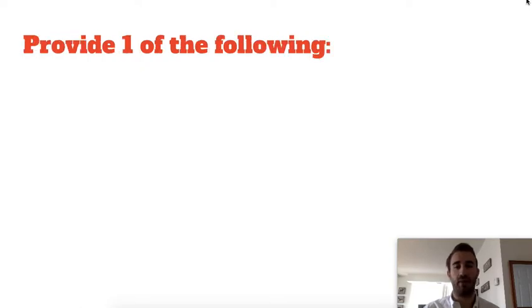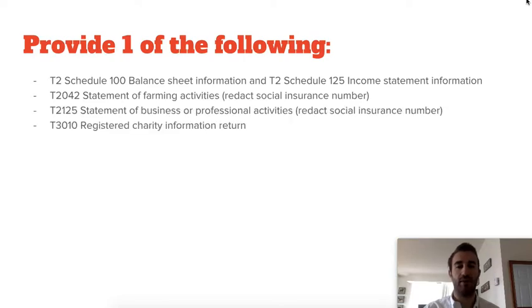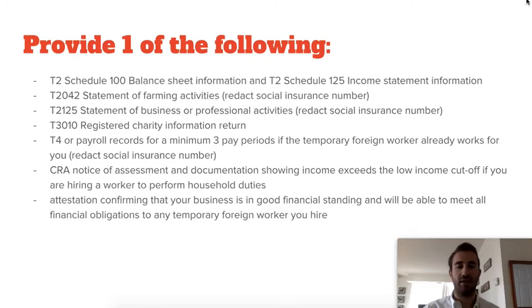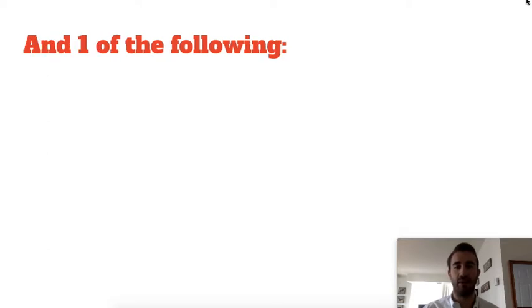So one of the following documents, and I'm going to list out the requirements here. I'm not going to go through each one now. Instead, I'm going to provide a link in the description below so that you can see the entire list online. But it's fairly straightforward, and assuming you have an ongoing proper legal business in Canada, you should have no problem providing one of the following documentation. Stuff like T4, CRA notice of assessment and documentation, things like that. You can check out the list, and if you have any questions, I have some contact information at the end where you can reach out.